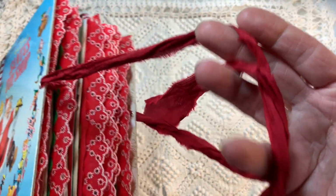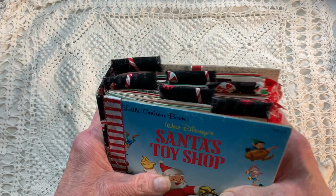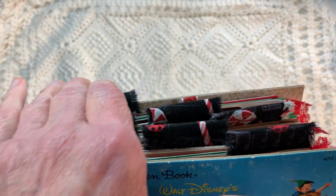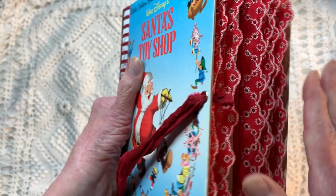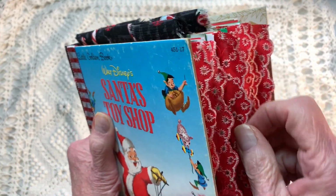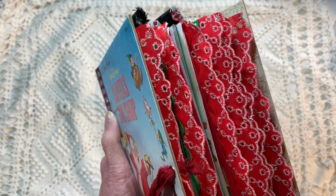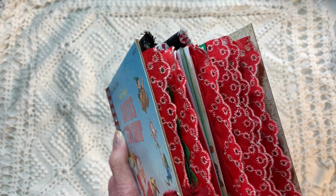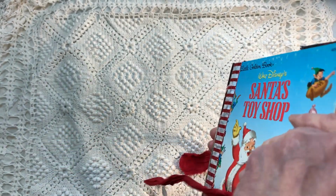Okay, and this is sari silk, and it attaches at the front and the back in a grommet. And that's the way I really like to do them. And here on the top, I did some tabs. It's a double whammy. You get tabs and trim on the side. This is a fabric. It's like if you had eyelet fabric, you know, and the different whites or creams or whatever. But see how pretty that looks when it flips around.